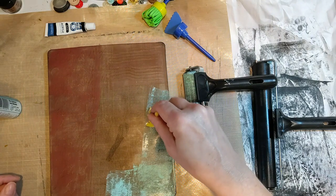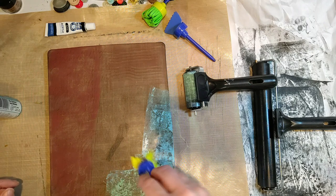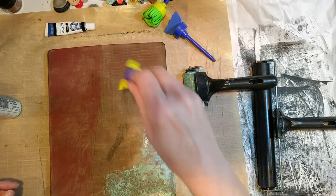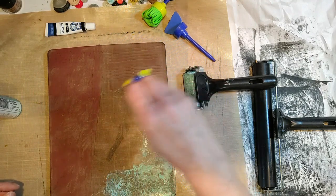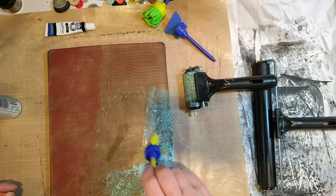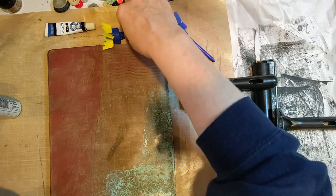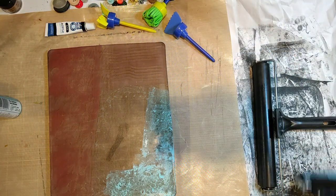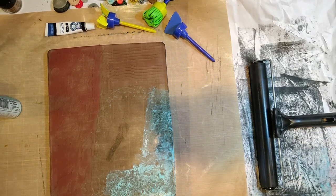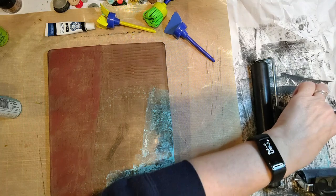All right, what can we do here? Let's do this. Just kind of making some marks here. I don't know if these colors will go together, but we'll see what happens. Oops, I went into his head. That's okay, because you have to pick a color to go on top once everything dries. Citron green. That might be fun.